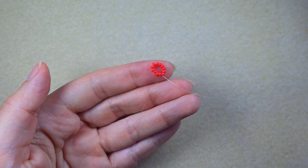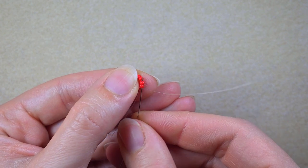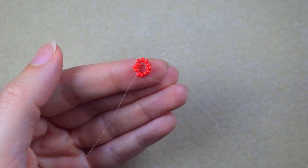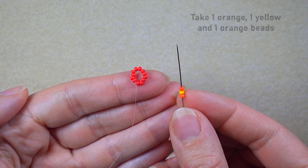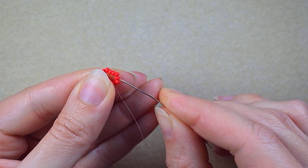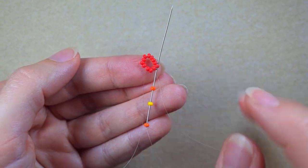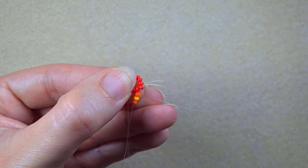Okay, and now guys, I have this. In my next step, what I want to do is go through some beads in this direction. And I'm going to take an orange, a yellow and an orange. And as I'm exiting here from this bead, I skip the next one and I go through the following. You see, I'm exiting from this one here, skipping the next and going through the following.